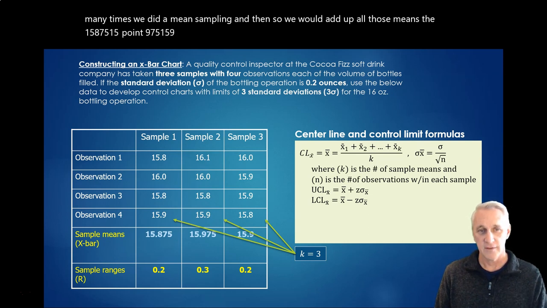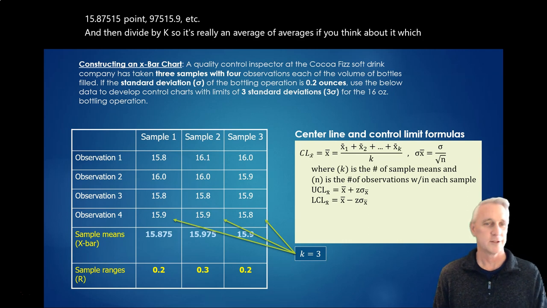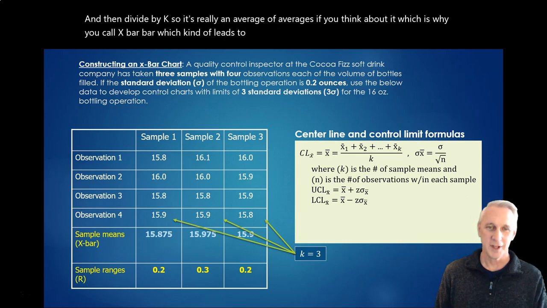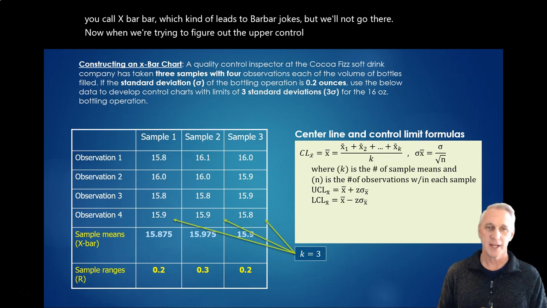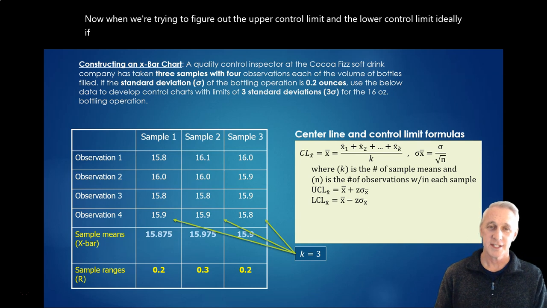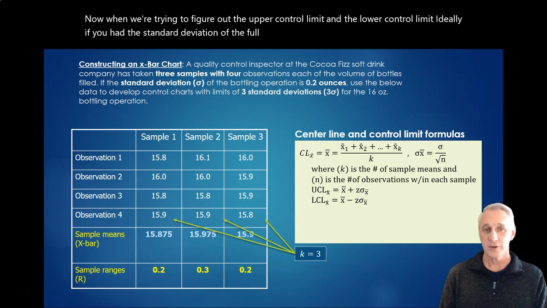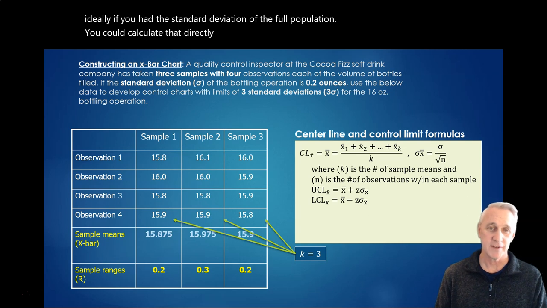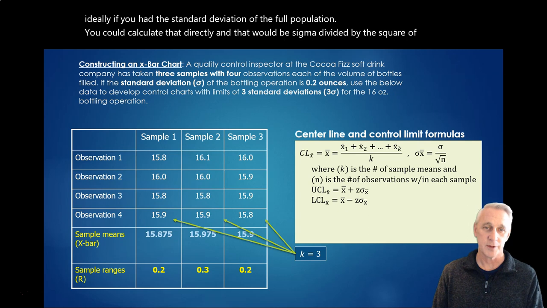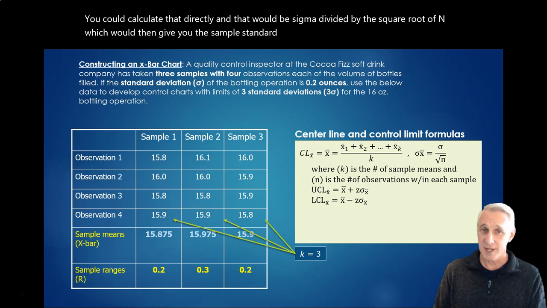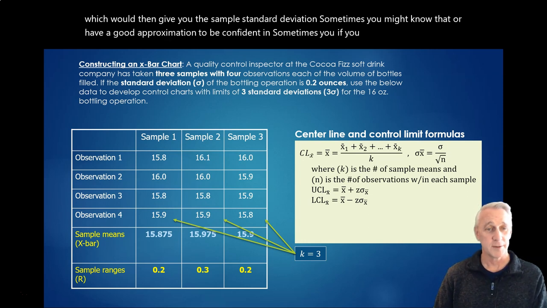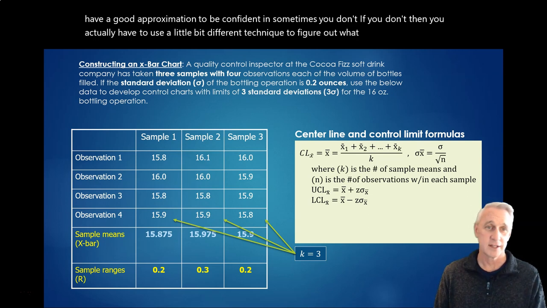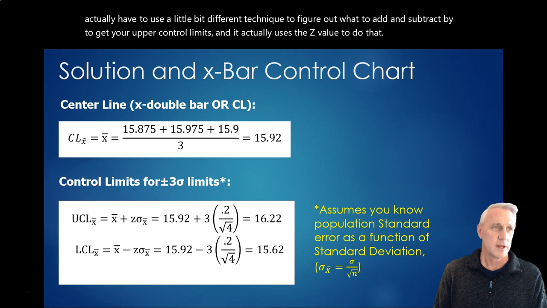And then, so we would add up all those means, the 15.875, 15.975, 15.9, et cetera, and then divide that by K. So, it's really an average of averages, if you think about it, which is why you'd call it X bar bar, which kind of leads to bar bar jokes, but we'll not go there. Now, when we're trying to figure out the upper control limit and the lower control limit, ideally, if you had the standard deviation of the full population, you could calculate that directly, and that would be sigma divided by the square root of n, which would then give you the sample standard deviation. Sometimes you might know that, or have a good approximation to be confident in. Sometimes you don't. If you don't, then you actually have to use a little bit different technique to figure out what to add and subtract by to get your upper control limits, and it actually uses the z value to do that.